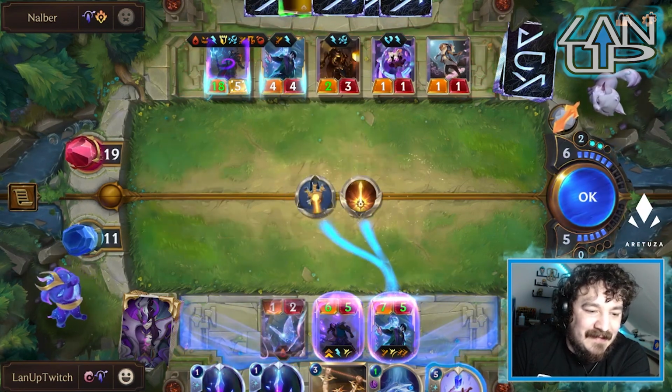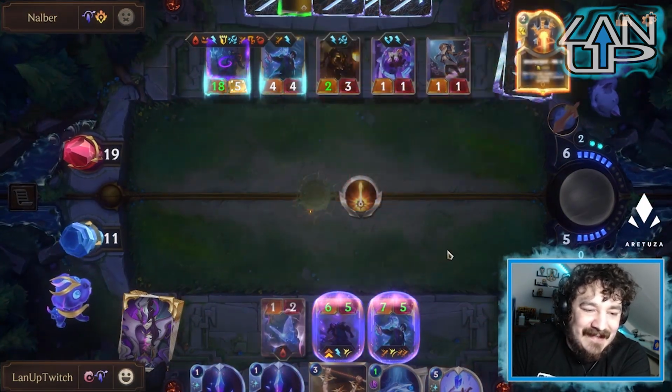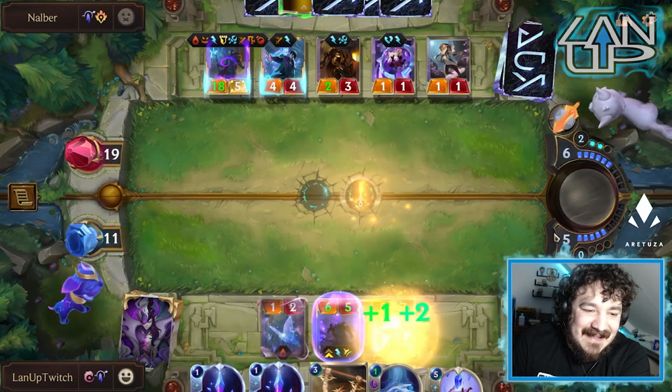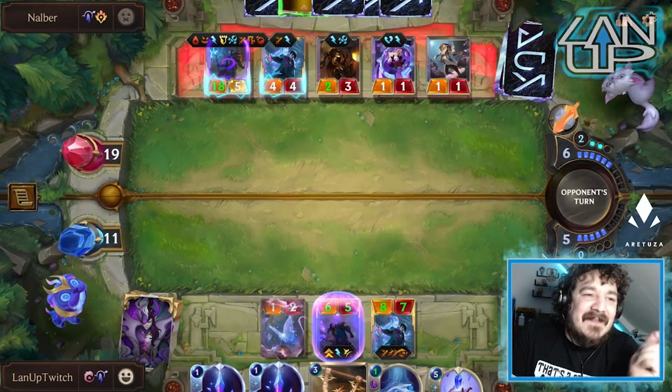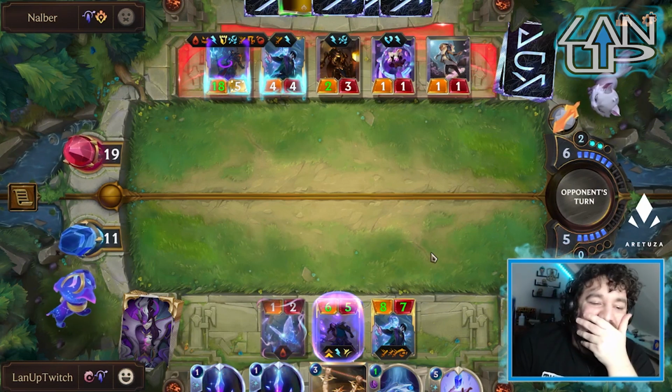Okay, so he's wanting to get past that. He's wanting to get past my spell shield. Oh, he's going to have some bollocks. Don't have the bollocks!